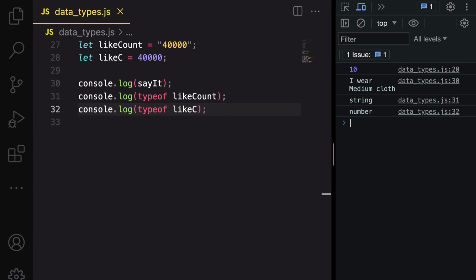Now I'd like to also show us something that is common with strings and some other data types. JavaScript allows us to work with primitives such as strings and numbers as if they were objects.